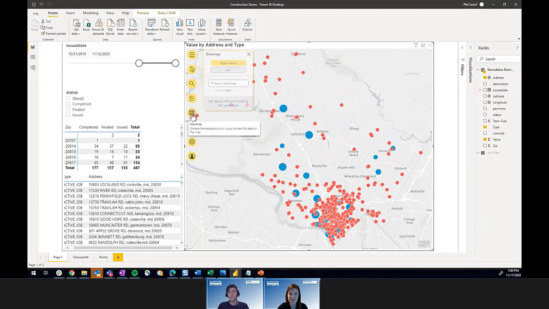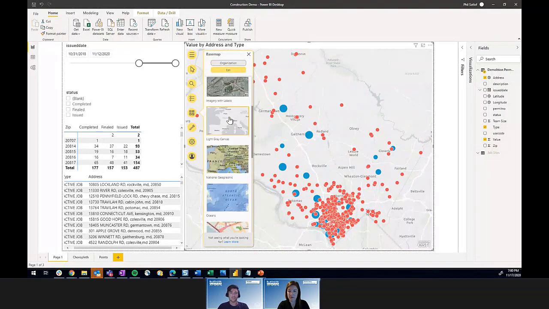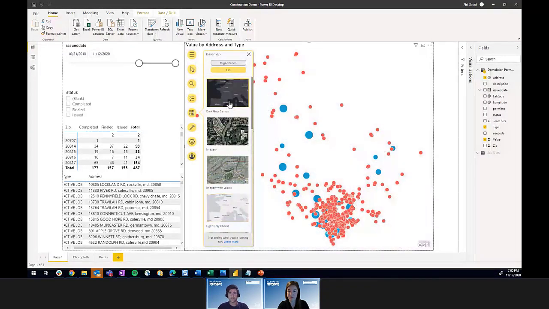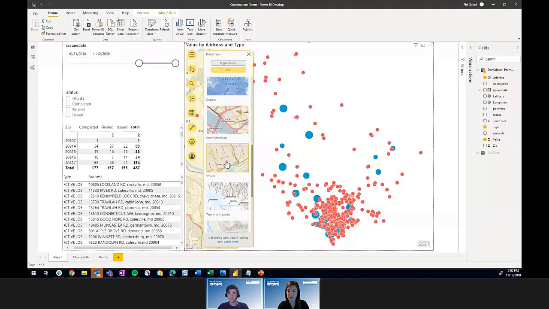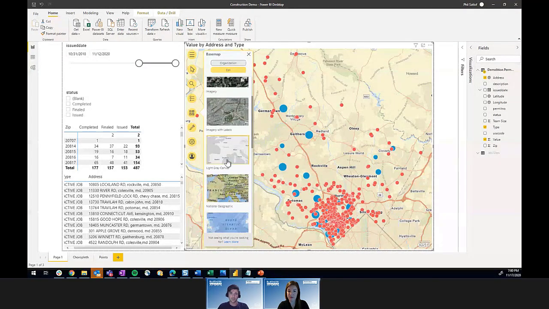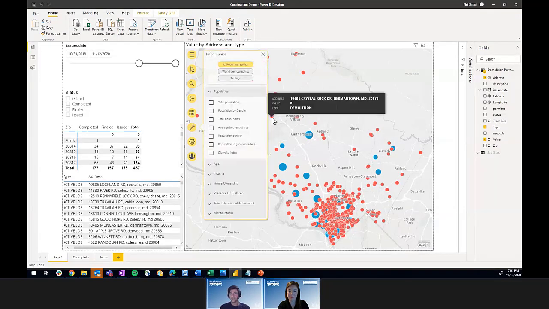And now here we get into some of that contextual information. So if your organization has its own base maps that you've created, or you've curated a base map set, let's say you only want to allow 1 or 2 kinds of base maps, you can set that up in your organizational account, and that would be reflected here. Or you can choose from the Esri base map set. So they have a lot of nice base maps here. This one's pretty sharp. Here, this is really meant to highlight the transportation network, but I'm just going to go back to our light gray. And now we get to some more of the real fun stuff. This little widget allows me to build some infographics up here.